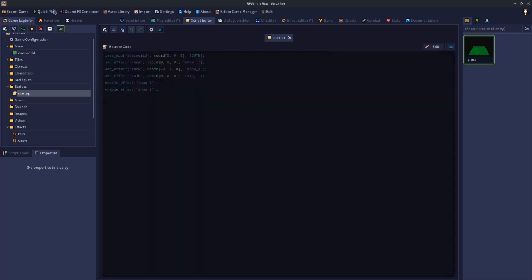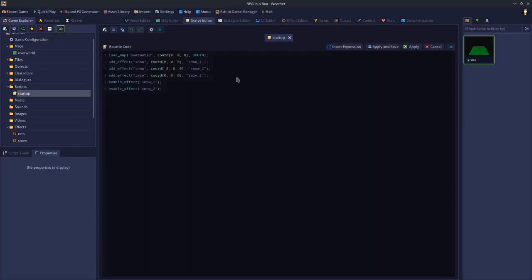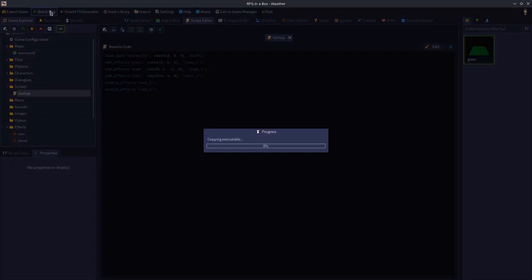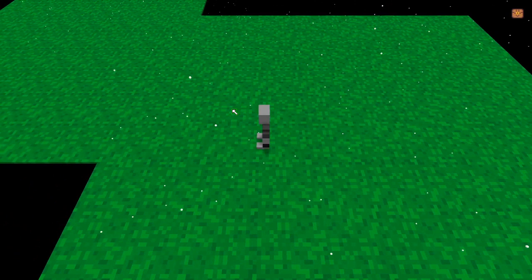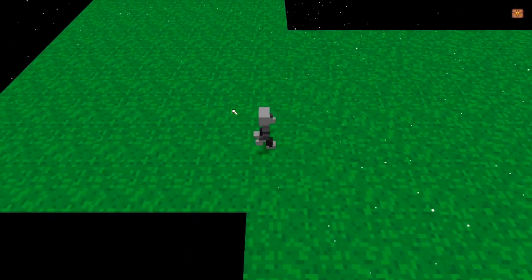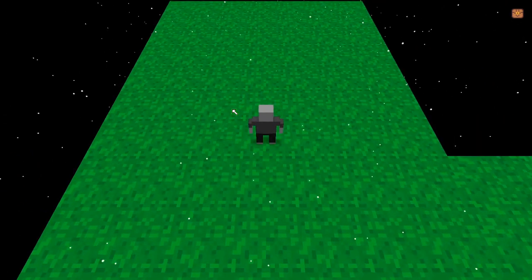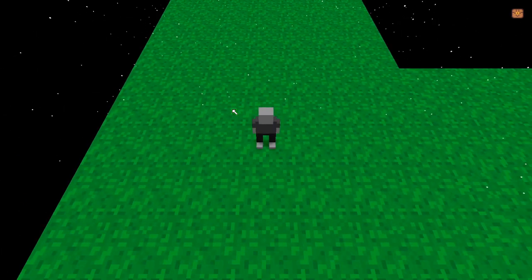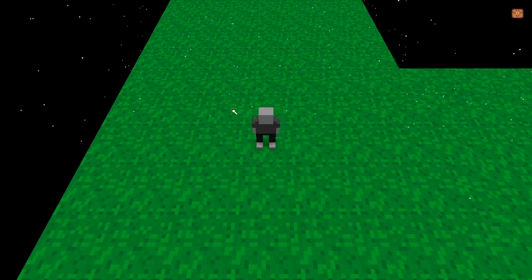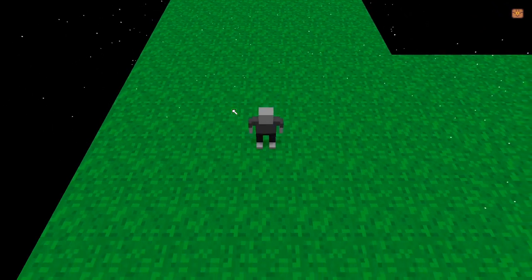So now when you play the game, ensure I didn't make a mistake. Oh, that should be -8. Sorry, I left a minus out there. So let's just check that again. So now we leave one snow effect, and you can see that a bit further up, there is another one, right? So you'd have to start having multiple snow effects covering your whole map, right? That's one way of doing it.